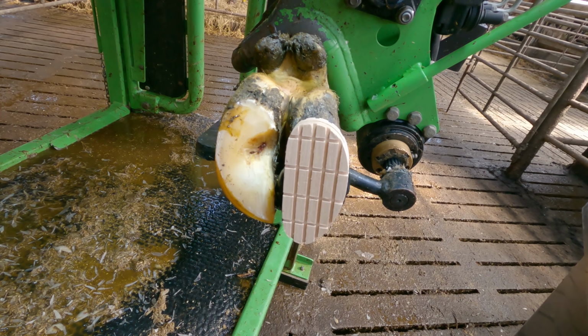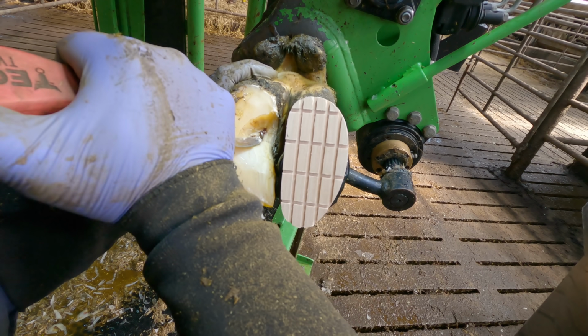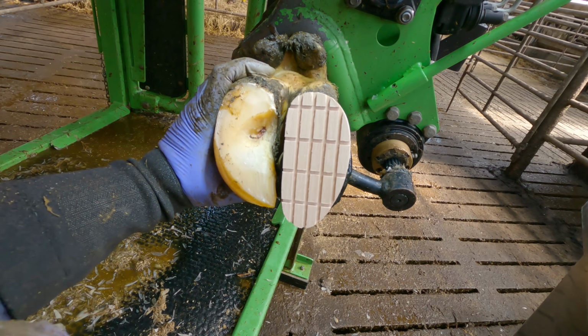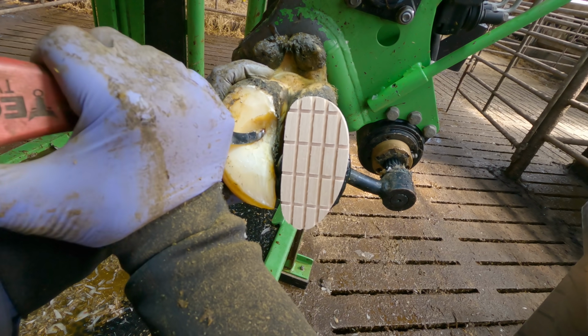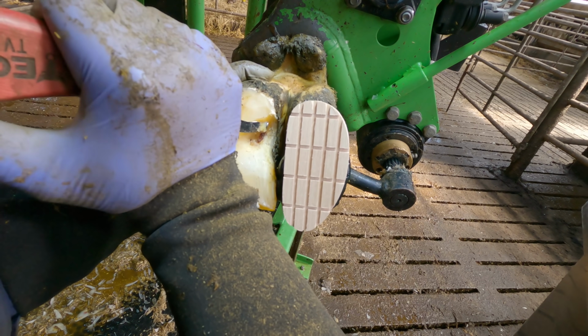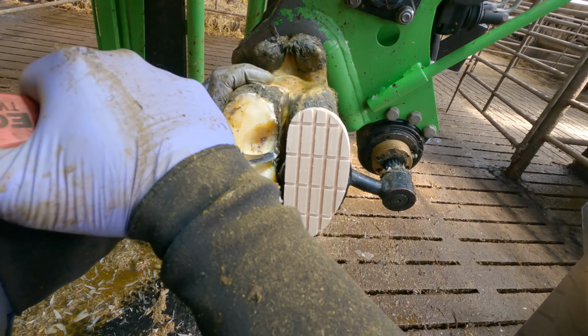I think you should have stepped into the crush way sooner. So the back of my knife is touching the corium there as I'm taking away that bit of loose horn, but trying to aggravate it as little as possible.